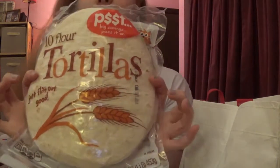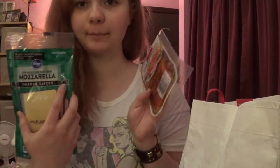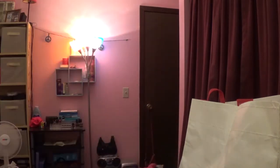And then I got some brand tortilla shells for 99 cents. And I'm going to be doing up these wraps. Like the rev wraps, but I'm cheap, and this whole thing cost me $4, and I can get like 10 of them out of it, so that's a pretty good deal. And oh my gosh, it's so good. These need to go in the fridge. This one's second. Please don't get bored of me.